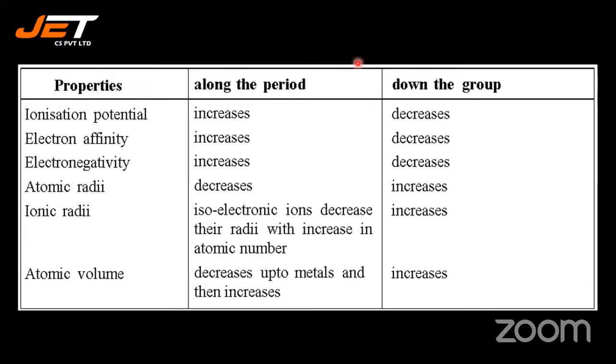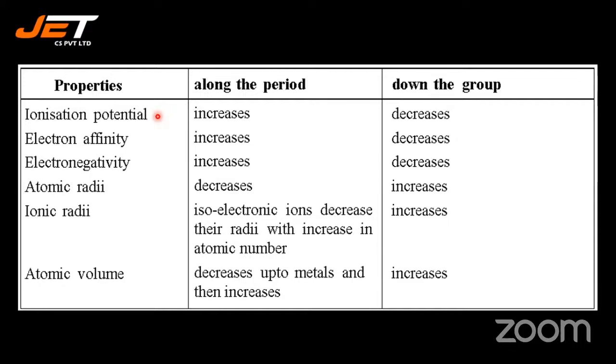Is this part clear? Now in your exam, you are not even studying the reasons. I have made them short for you. You are just learning what is ionization potential: along period increases, down group decreases, and whether there is any exception or not. And that chart is important with respect to atomic radii and Z star, how ionization potential varies. Bas, ionization potential is done.